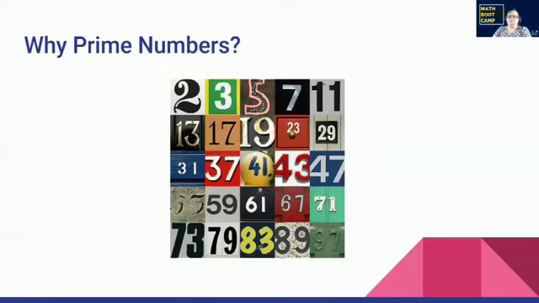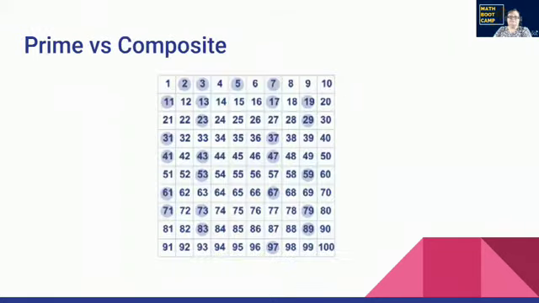When are you going to use prime numbers? We're going to use prime numbers all over the place. Prime numbers are the smallest numbers that we can break other numbers down into. And when we break things down into their smallest parts, we find that we can do very, very useful things with them. It also helps us understand a little bit about how numbers work and how multiplication and division work. It's kind of a tool. If divisibility rules are a hammer, prime factorization is a wrench. You're going to put this tool in your math toolkit and you're going to pull it out whenever the job calls for it.